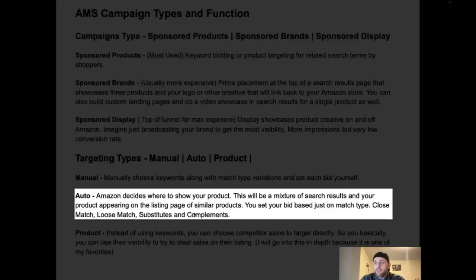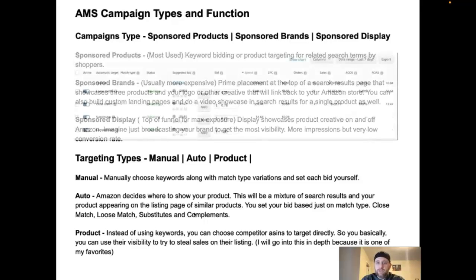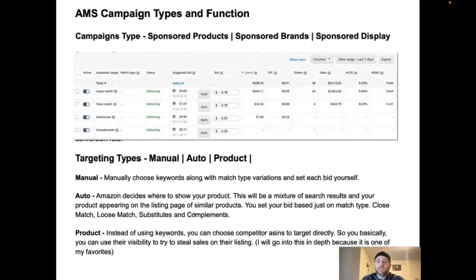So to combat that, there is negative targeting that I will touch on in a whole other video for sure. It's huge for auto. You have to use the search term report and the negative targeting for auto, and we will go into that. I will do a whole explanation. We'll do it step by step on how to do that. But it lets you set each bid yourself, and so you'll look at close match, loose match, substitutes, complements will be your options. I would just start with the close match and the loose match.